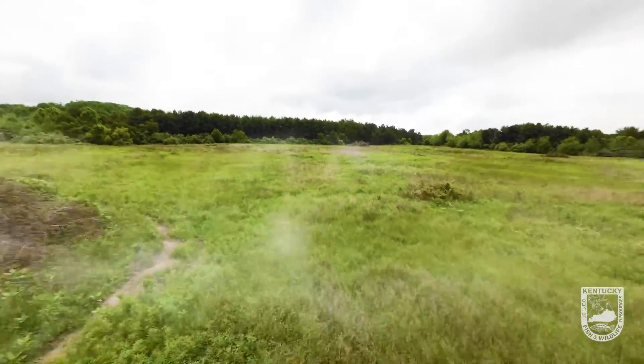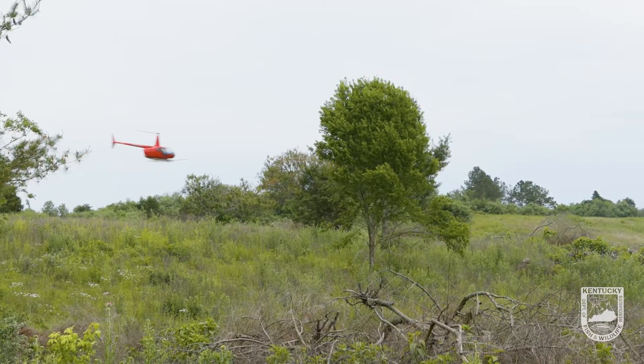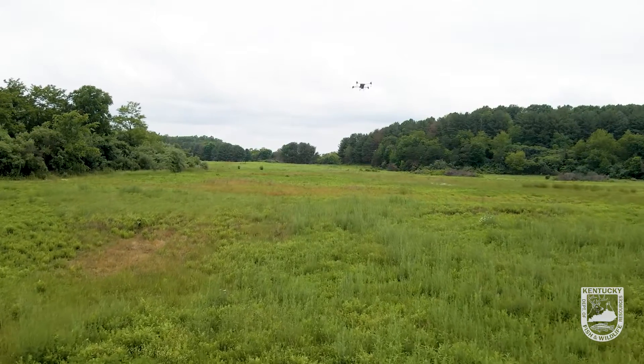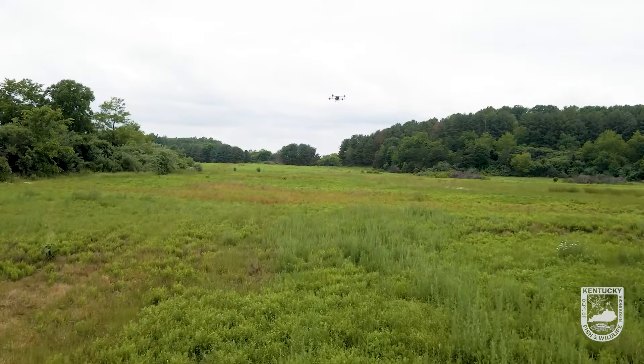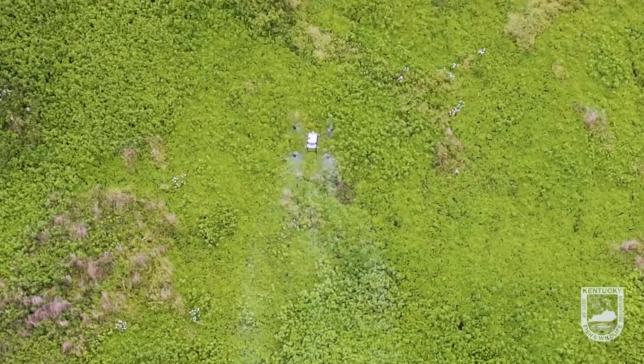If we're treating a smaller area, we can call on the drone to come in and do it. If we've got bigger acreage plots — 300, 400, 500 acres or more — that's where we want to use the chopper. Not only are we addressing that acreage here on Rock Castle River WMA, but we're also looking to expand this and have done that on some of our WMAs in eastern Kentucky as well. The landscape is extremely similar and unfortunately it's inundated with these non-native invasive species such as autumn olive and sericea lespedeza.